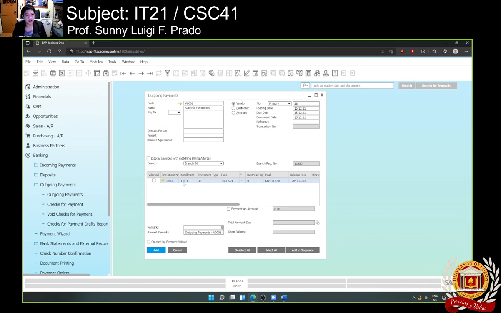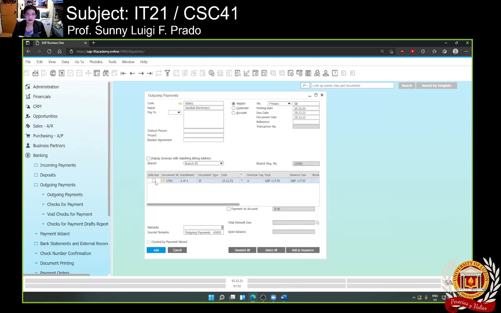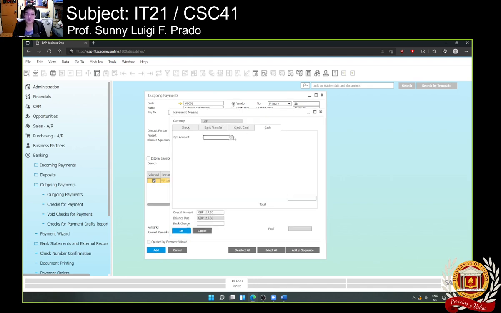Kundi, ang atin pong document na may kinalaman doon ay isang JE or journal entry. Document number 1760 indicating yung reversing entries. So, kapag clinic ko to, at saka babayaran na natin ulit si Sandisk Electronics using the right account daw.